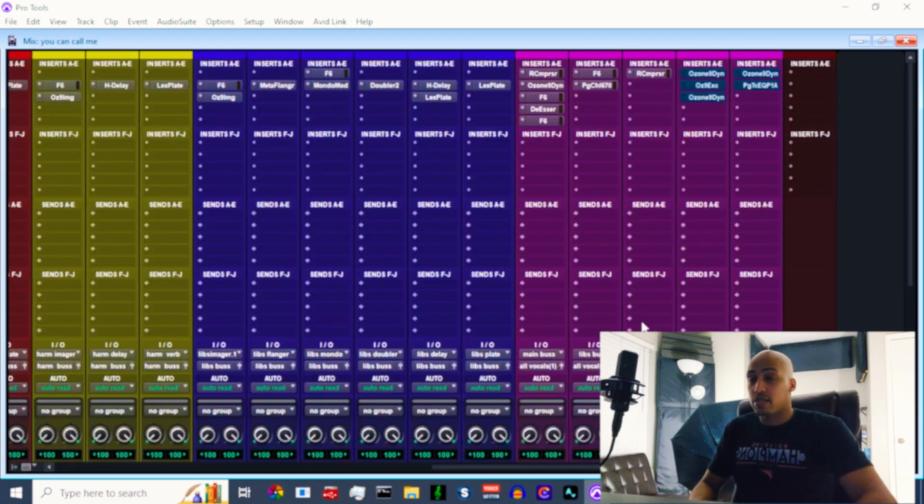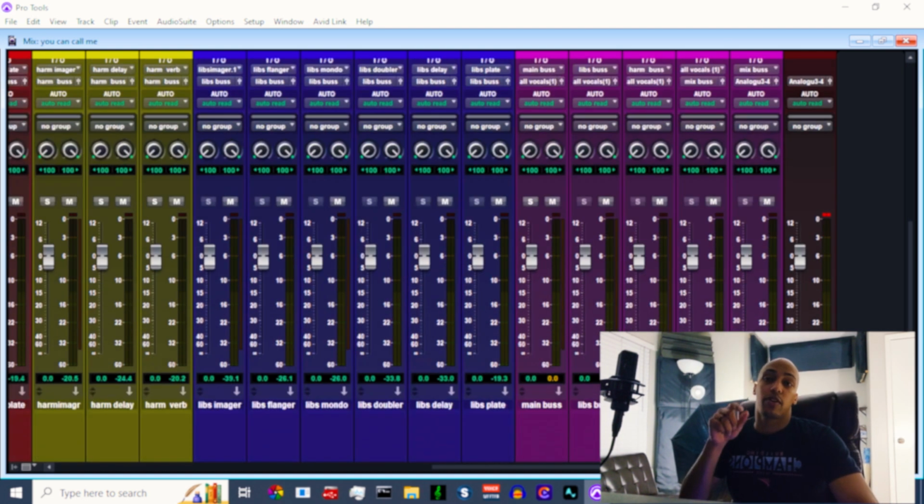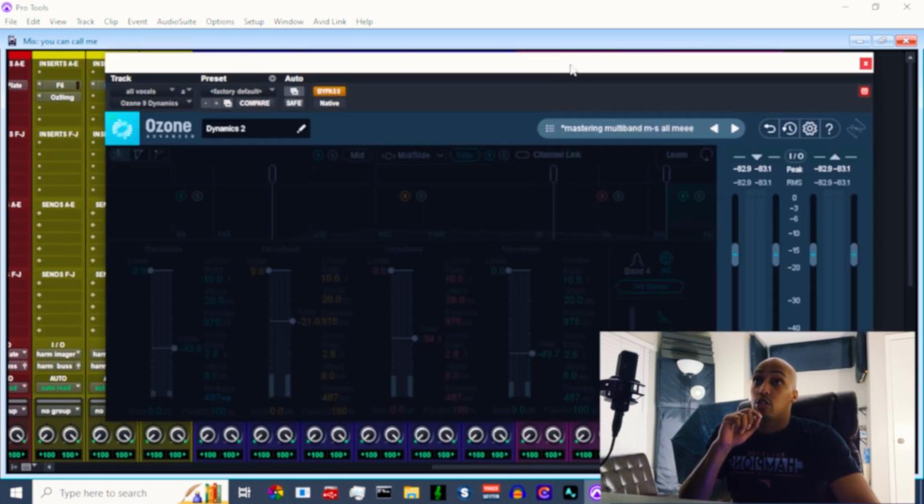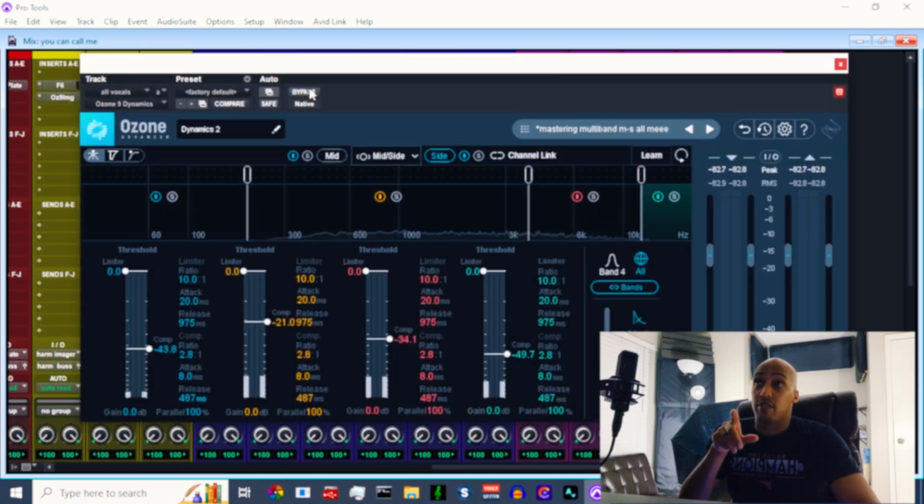So because you have so much stuff going on at once, you're going to have dynamics and levels all over the place. To get your vocals to all sound cohesive, like they're working together, this is why you need a vocals bus, right? Now from this vocals bus, first thing is you have a lot of stuff going on. You have 4 different types of vocals going on, and some of these harmonies are left, some are right. They have their own effects going on in the stereo spectrum. The main vocal has some stereo effects going on, and my ad-libs have stereo imaging along with their own stereo effects. A lot of stereo stuff going on, a lot of sides, a lot of mids, a lot of different stuff.